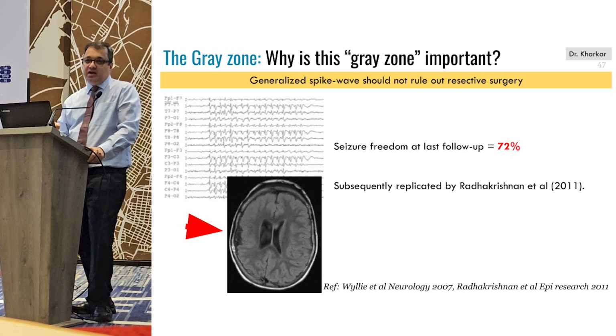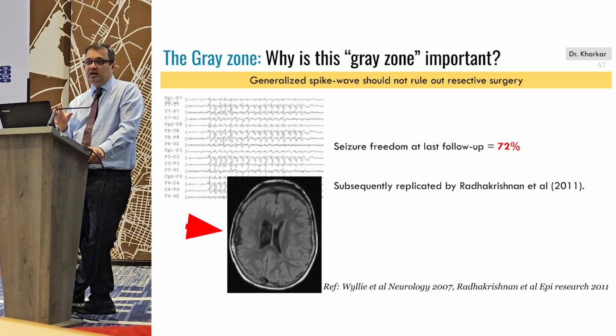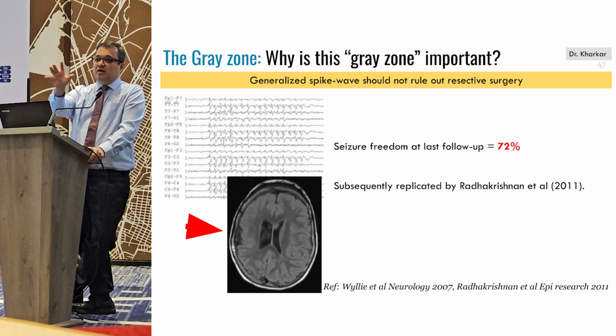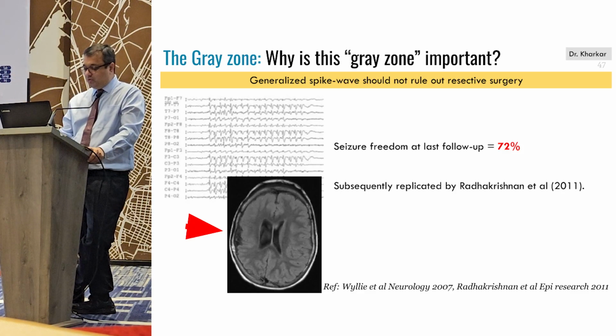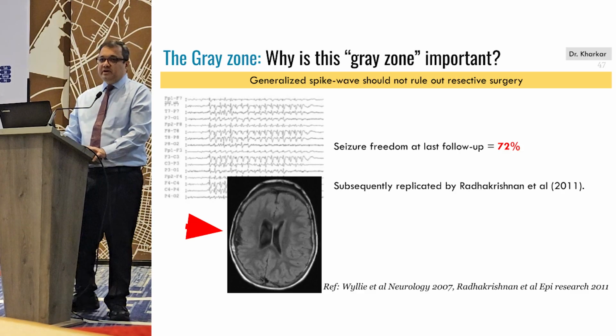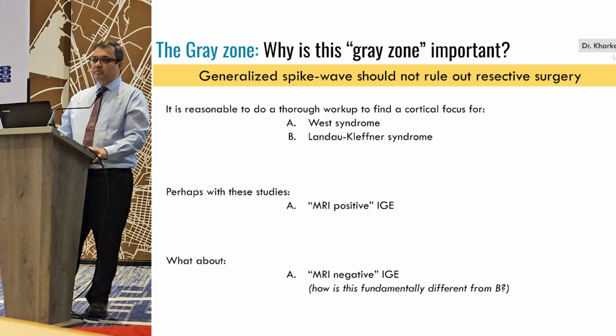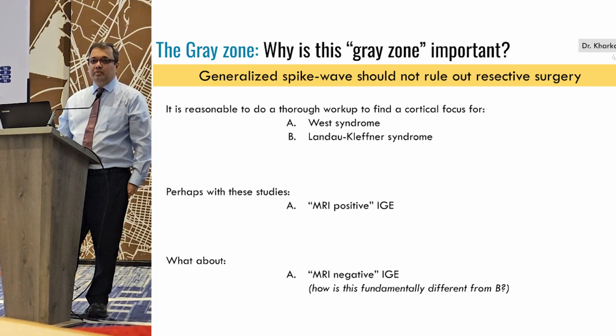As sir said, at the very basic level, you could say that this is epilepsy which has generalized features, but which later on turns out to be focal. We have accepted that some syndromes that we considered to be generalized earlier, like West syndrome and Lennox-Gastaut syndrome, do get better with epilepsy surgery. But with these studies, we should be looking more closely at MRI positive, quote-unquote, idiopathic generalized epilepsies. The question is, should we also be looking more closely at MRI negative idiopathic generalized epilepsy?